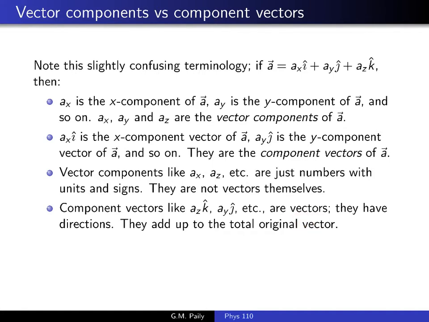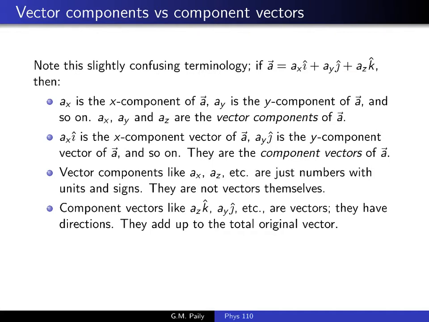Okay, so they are themselves vectors, they have directions, and if you add them all up together, they add up to the total original vector. Notice what is happening. We are saying to move in the direction of the vector A, I want you to step so many steps north, so many steps east, and then say dig into the ground for such a distance. It's like treasure map directions.